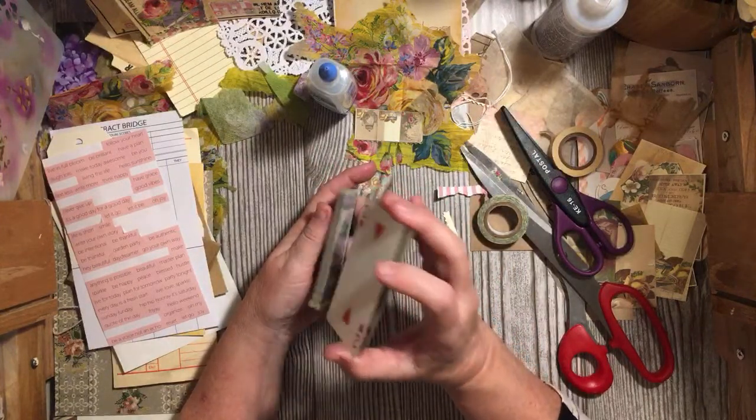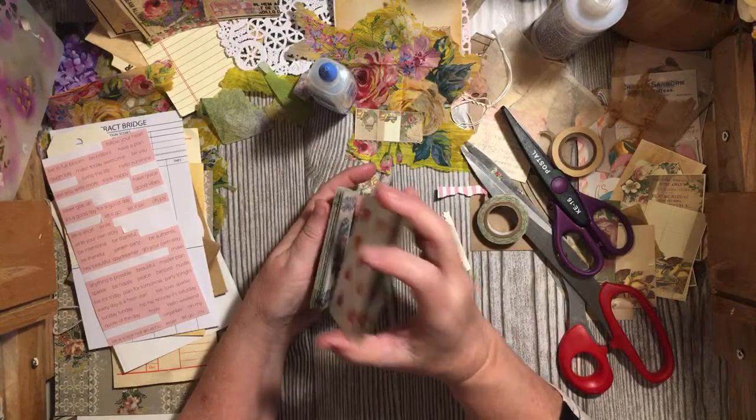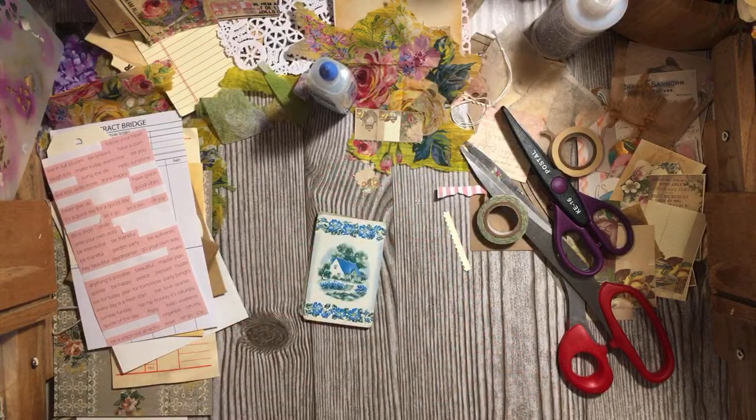Today we will give away the angel kit. Not very many of you have that, and of course I don't have it here to show you. It is available in the Etsy shop. Don't forget to go and download the free printables in the Scrap All About It with Dear Julie Julie Facebook group file section, because they are going to go away — I'm going to start using some of those in some kits.